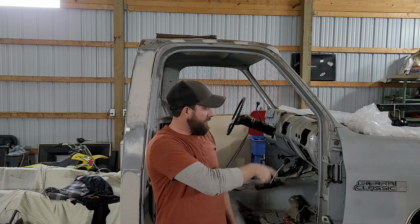So next project, I've learned a little bit. I'll probably try to film more of the process, but try to get the fender off, try to get them hinges off, because it's about time to start getting this cab prepped for primer. So here we go.